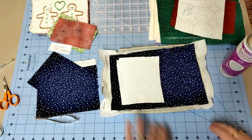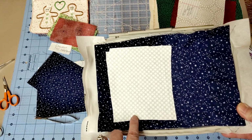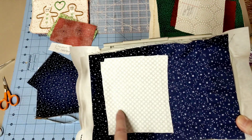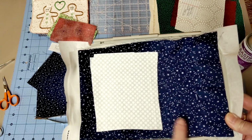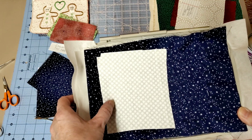And it looks good. So now I'm going to take it back to the machine, and I'm going to stitch out my tack down stitch, which is going to tack this piece of fabric to the backing in the shape of the snowman. Then I'm going to come back and I'm going to cut all the excess away.